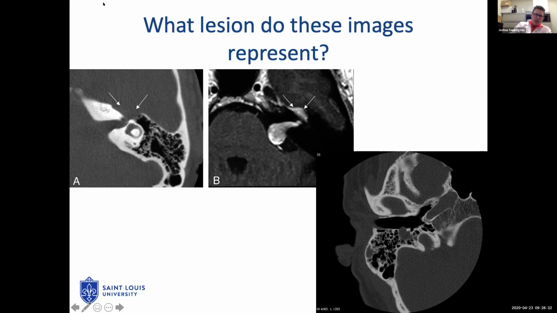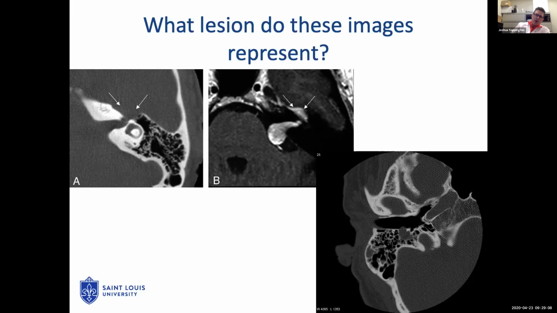If we take a look at this CT scan right here, it's a little subtle, but right where the geniculate would be, it looks a little bit funny. And when you get the MRI, you can see that there's a CP angle lesion with an internal auditory canal component, but then there's something else out here. And this is what really cinches it for you that this is a facial neuroma. So facial neuromas are rare lesions. If you're talking all comers, you can tell your patients it's effectively 1 out of every 100 acoustics.